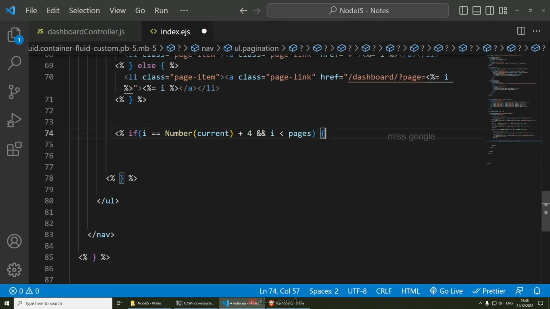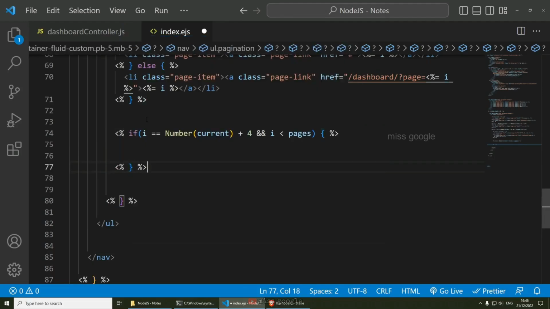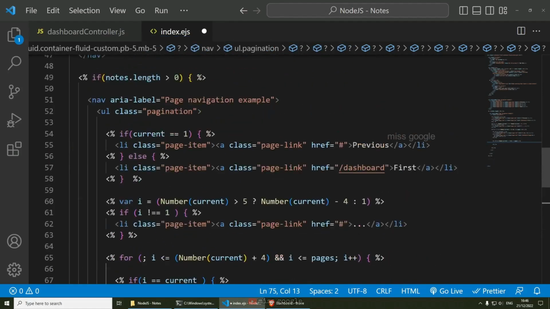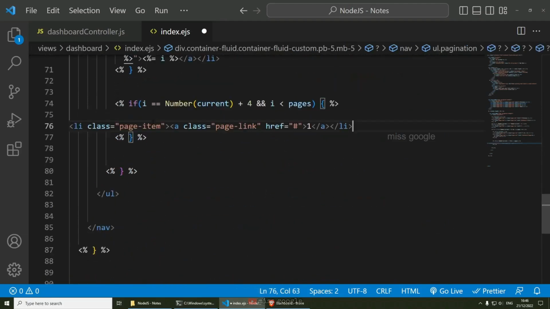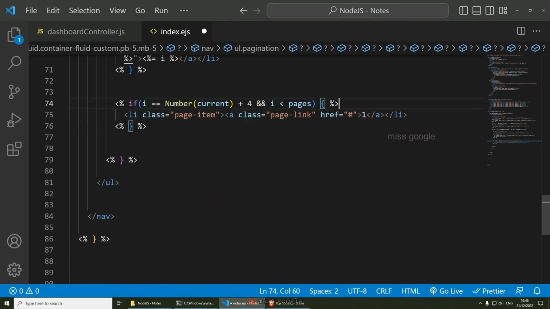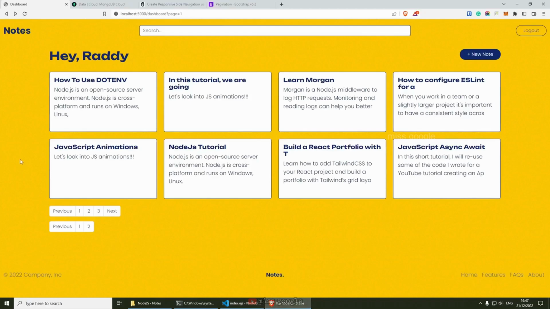Then we close EJS, we open it here, and close it. And inside here, I'm going to put another list, like so. And then instead of 1, this is just going to have 3 dots. Let's have a look. Okay, everything is looking good.